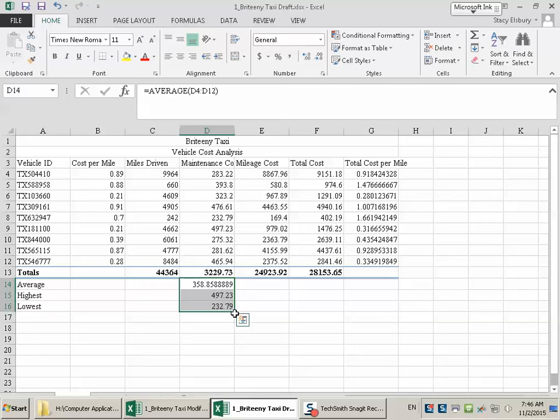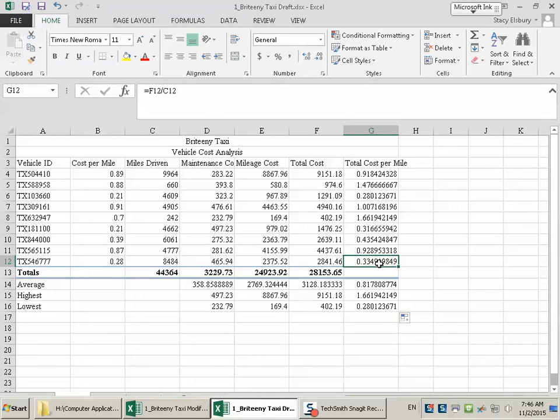So we want to use the fill handle to copy the three functions to the range E14 through G16. We want to copy the formula from G12 to G13. So we want to take this formula and bring it down here to get a total.